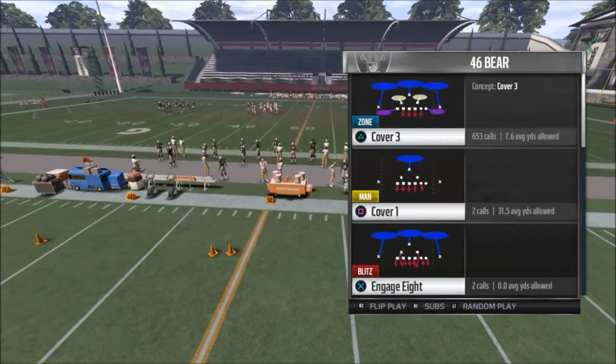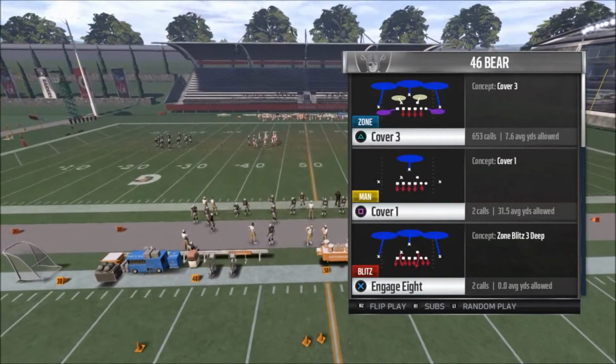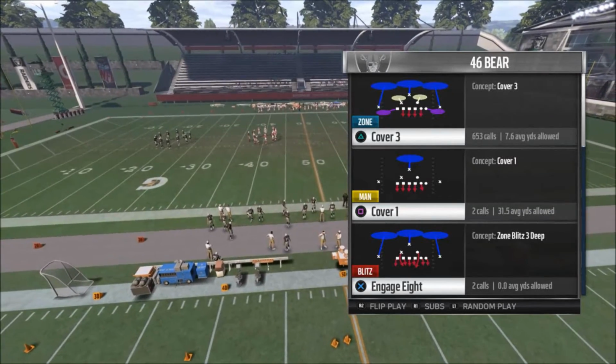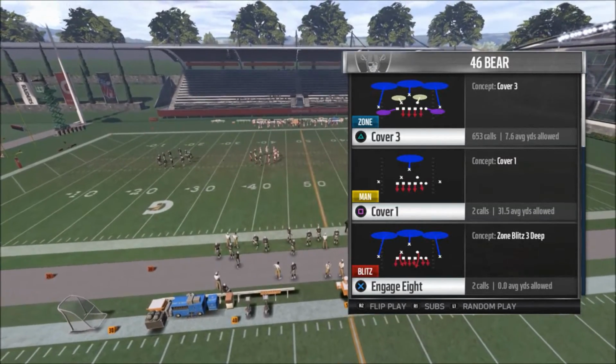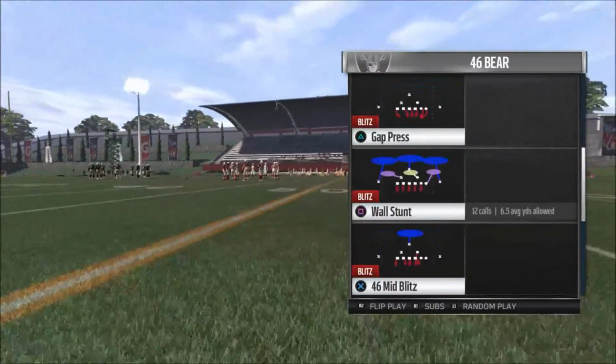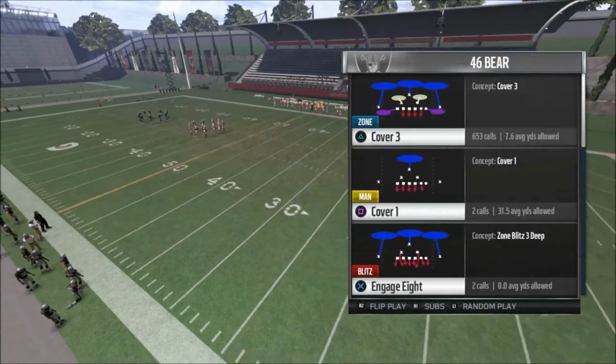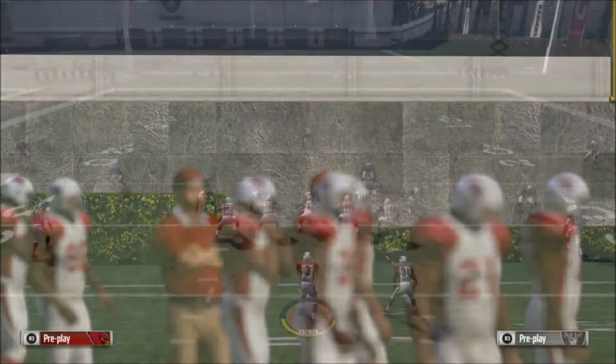That's the 4-6 bear. Now, if you're running MUT or anything like that, instead of getting the 4-6 playbook, you can actually run with the Dallas Cowboys defensive playbook. They have the 4-6 bear in there, and they also have the nickel blitz and all that good stuff. So you can roll with that. But let's jump into the cover 3.